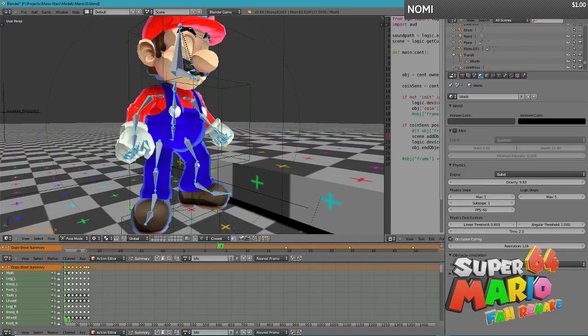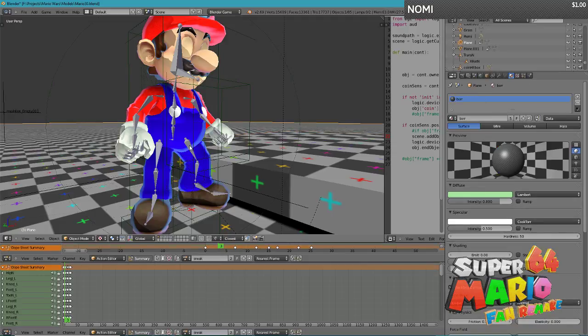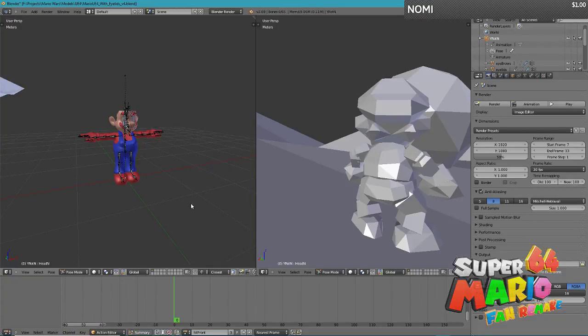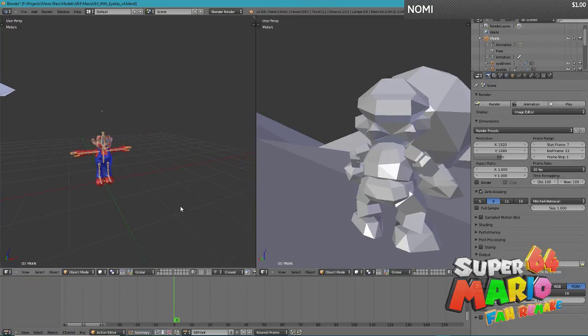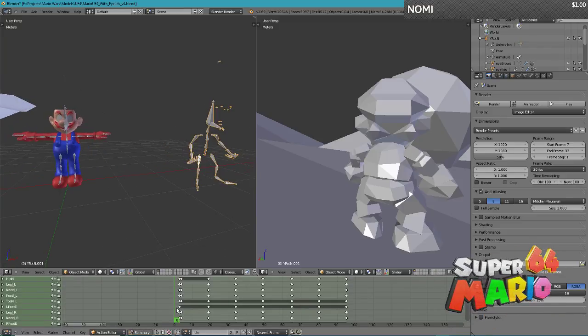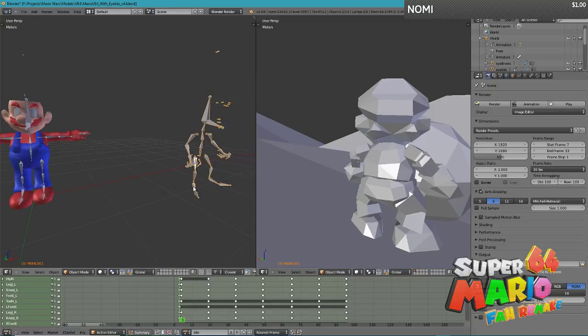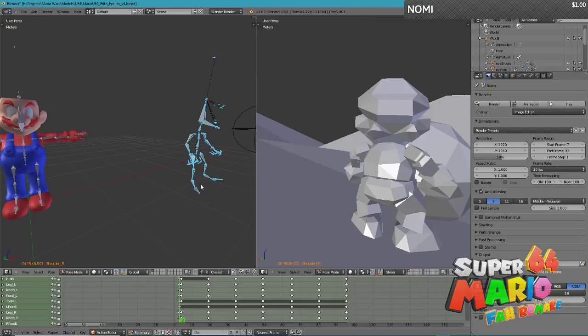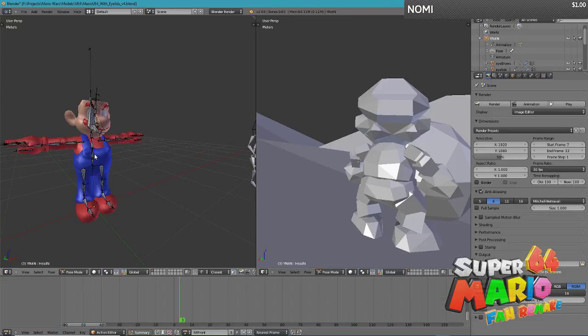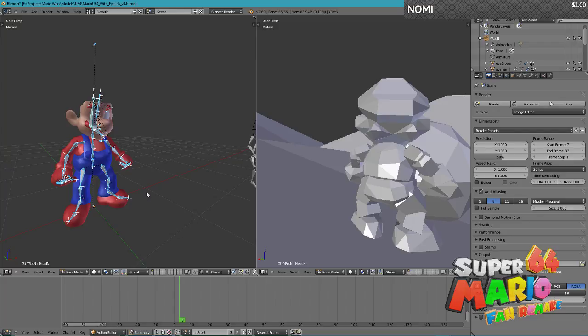Yeah, well, what I'm going to do is just paste the entire bone system. See if this works. Okay, there you go.